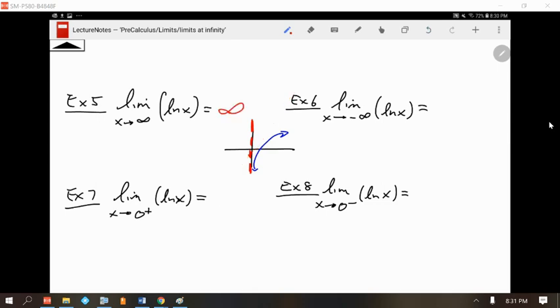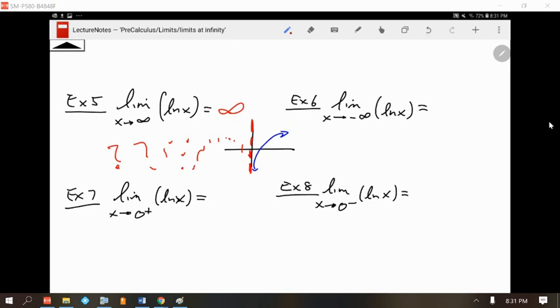5 is infinity. What's the limit as x approaches negative infinity? Now something gets kind of tricky, okay? As I approach negative infinity, that would mean go to negative 1, go to negative 10, go to negative 7 billion, go to negative 10 trillion, go to bigger and bigger negative infinity. What is the blue curve doing as I go to negative infinity? You look back here and you'll notice there is no blue curve, right? The graph isn't doing anything as x goes to negative infinity.